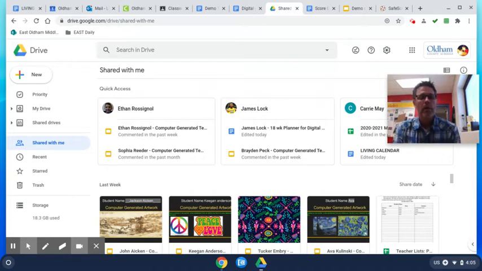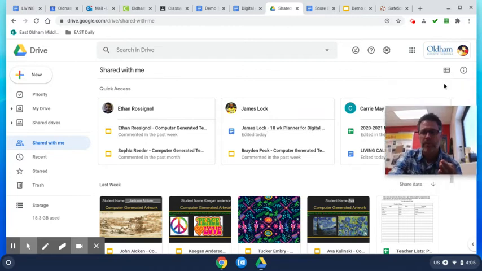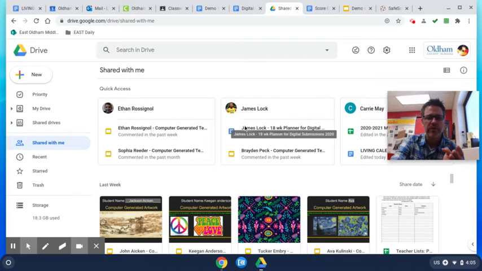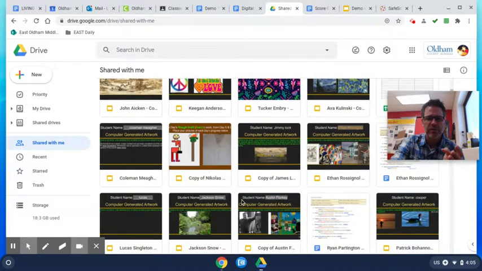So where you go first is your My Drive, which I already have open. This can be found in this little nine dot icon. Once you've found Drive, you go down past My Drive to where it says Shared with me. You click that once, and if you don't see anything immediately, you can do a couple things. If you know the name of the person, you could search it out. You can also just simply scroll.